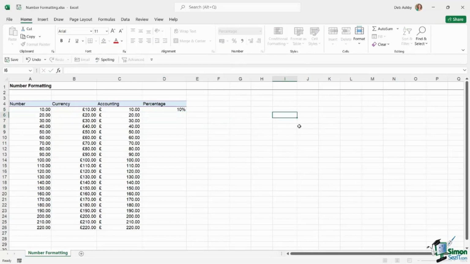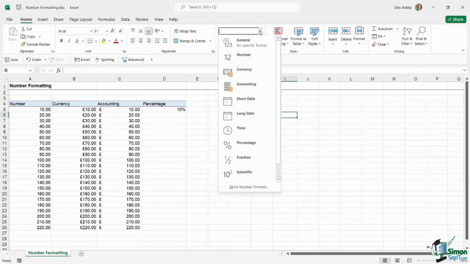You'd use this if you had a longer number. So let's say I've got 2,500 written in a cell. If I want to add a comma to that, I can simply click comma style. It's going to add the comma and give me a couple of decimal places. I can get rid of those if I want to, but I now have comma style formatting applied to that number.